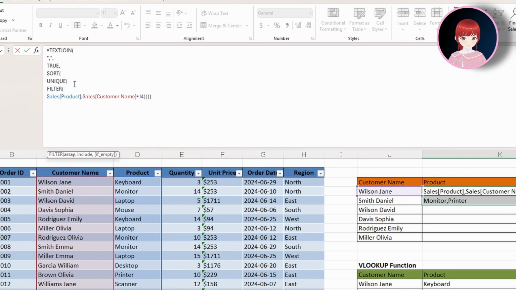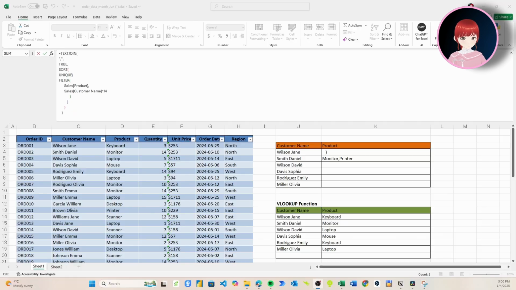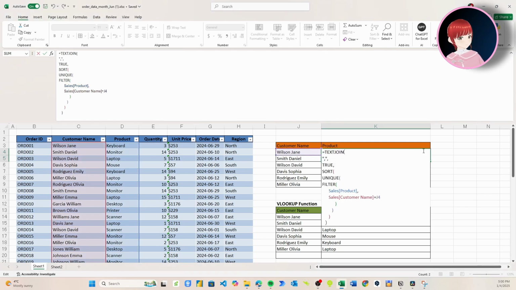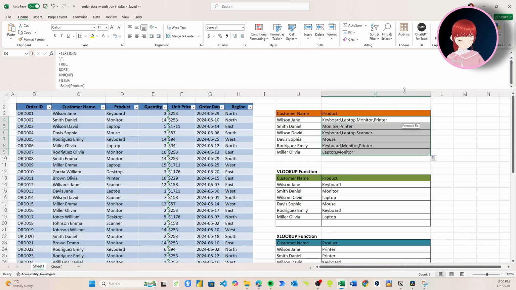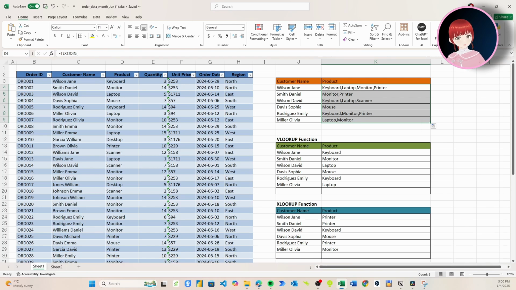Now, for Smith Danny, the products are displayed in the order monitor, printer, which makes the list much easier to read. This demonstrates how the sort, unique, and filter functions can be used to handle dynamic arrays. And these arrays can be combined into a single string using the text join function, providing a clean and organized way to present your data.